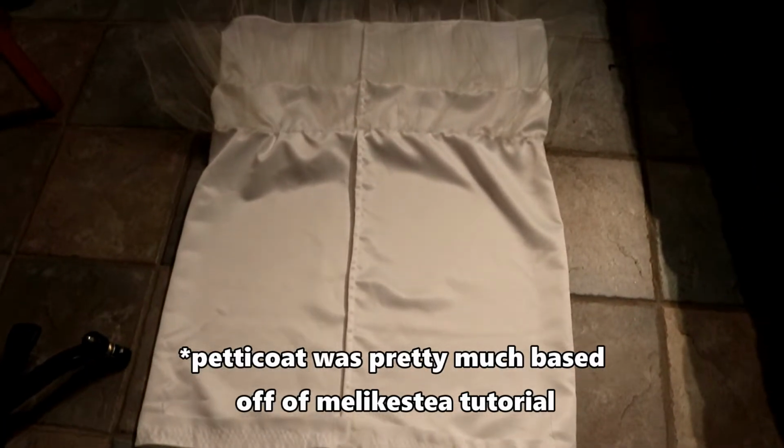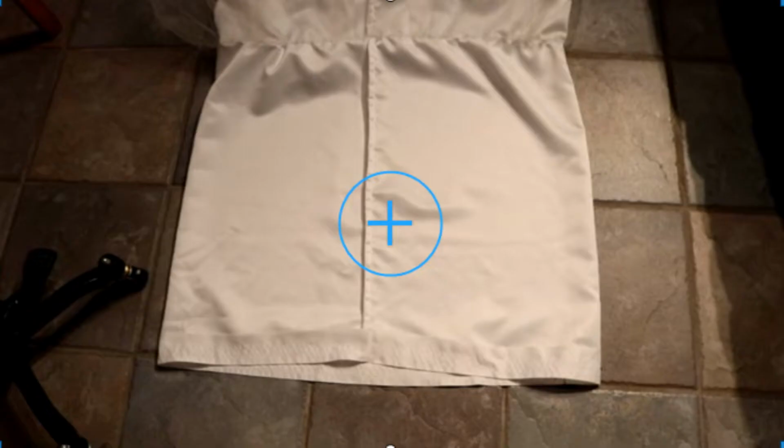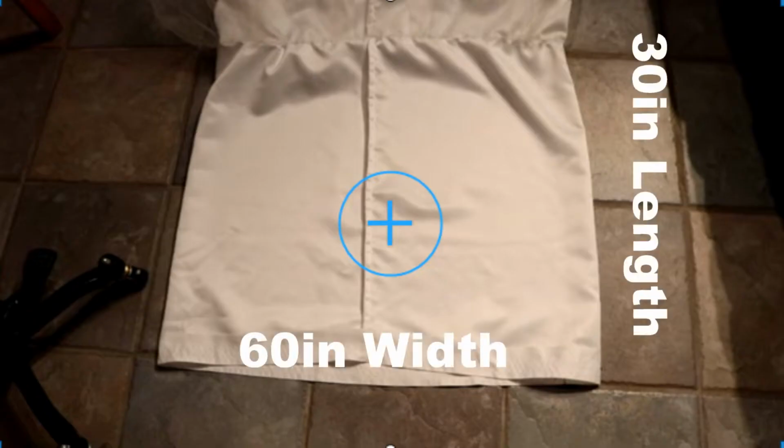So the very first thing I did was to cut a large rectangle out of satin fabric. The rectangle measures 60 inches in width and 30 inches in length. I folded and sewed that rectangle in half using a French seam.